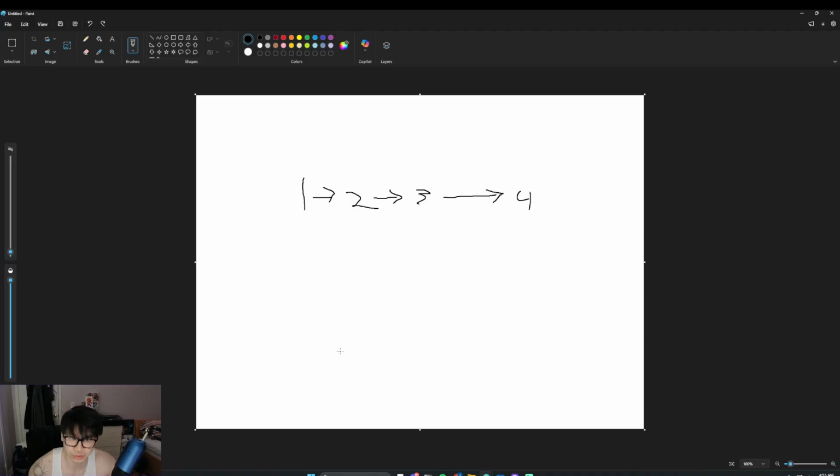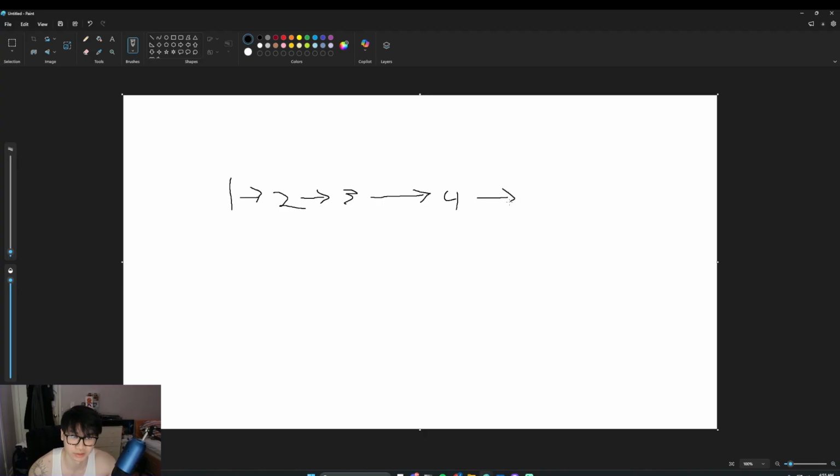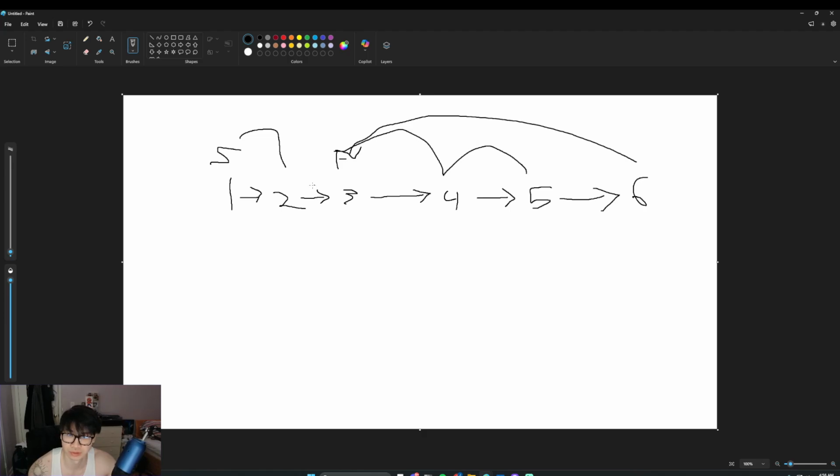I can show you this on a larger example. Let's extend this. Let's say 6 points back to 3. The slow pointer starts here, and the fast pointer starts here. The slow pointer moves here, the fast pointer moves 1, 2, and then the slow pointer moves here to 3.